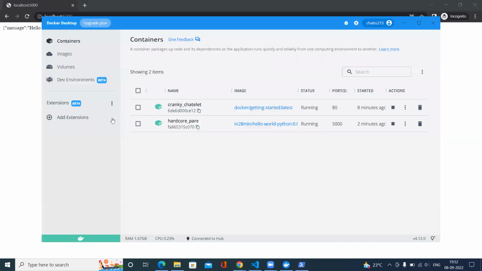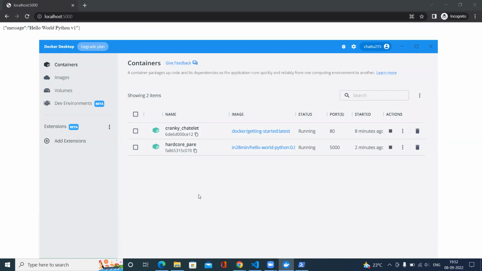Now if you go to the containers, you will find two running. One is the default one that Docker has given, and the other is the project I have taken from Docker Hub, which is also running.